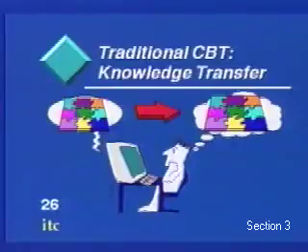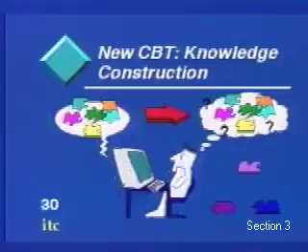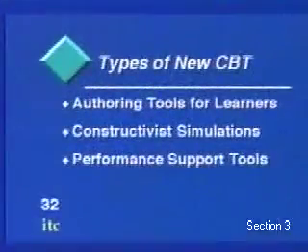We contrasted this with another approach called constructivism, which deliberately withholds some information in order to put more of the responsibility for organizing the data on the shoulders of the learners themselves. This approach is appropriate when the content is ambiguous, complex, changing, or open to multiple interpretations. It's more likely to lead to self-directed learning and the ability to respond well to new situations after the course is over. We then described three new forms of educational computer use which are inspired by constructivism: learner use of authoring tools, constructivist simulations, and performance support tools.